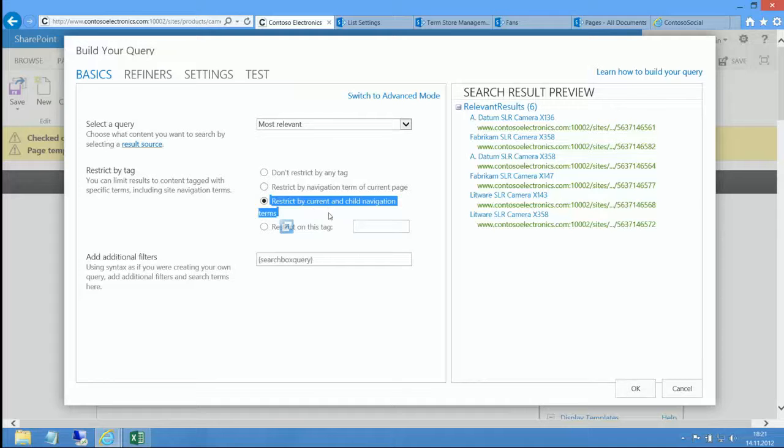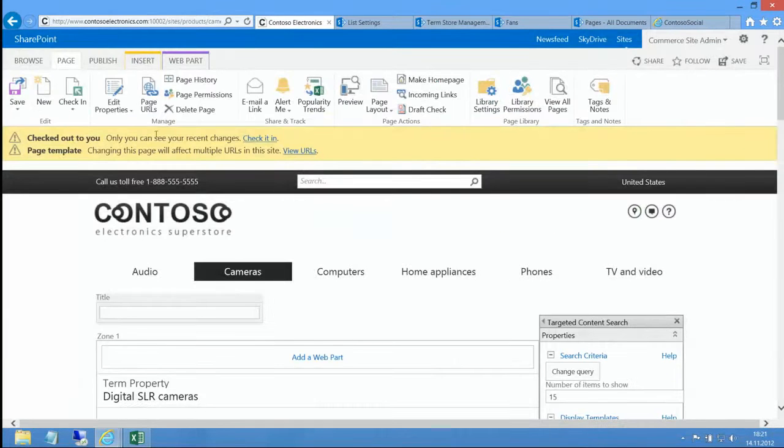And you even get a preview of what kind of results you're getting here. And the only difference between this preview and the actual page is that it's using 2 different display templates. So it is as simple as that to configure that. Let me just discard the checkout for a second.